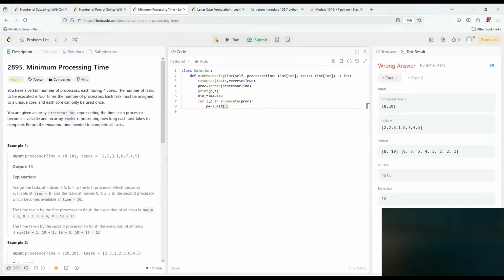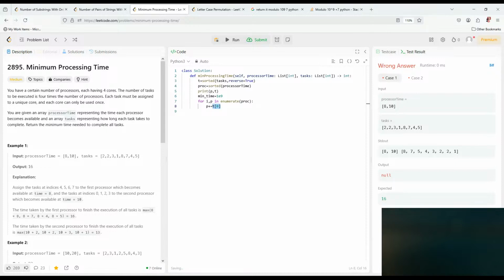So what we're gonna do, index plus 1. If I do the clever way, multiply it by 4 plus, so basically it's 0, right?